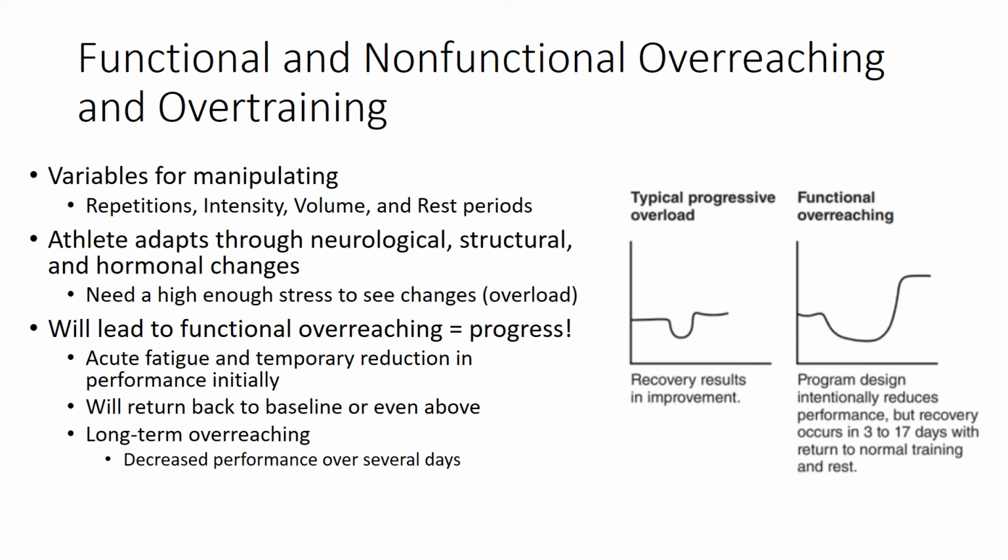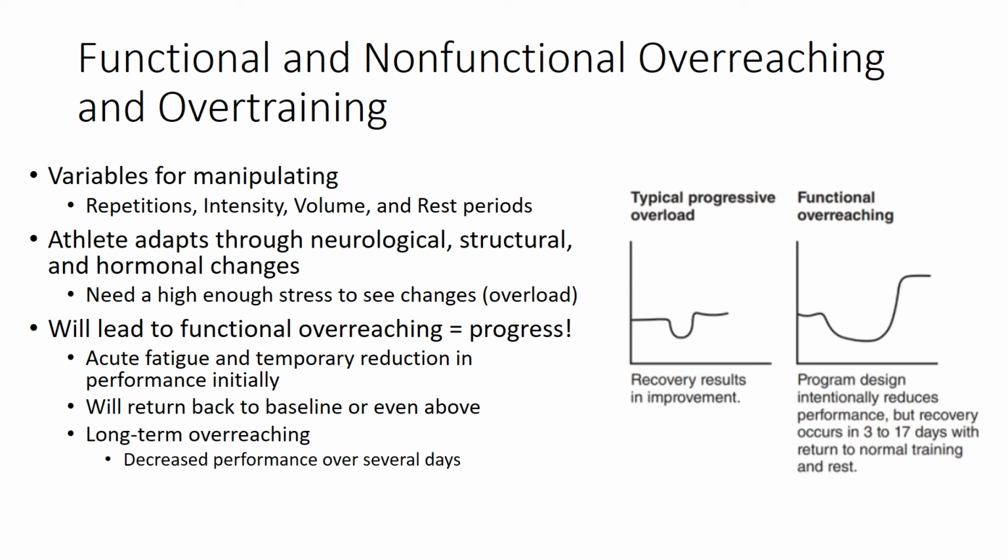Initially, when starting to train, athletes will experience acute fatigue and a temporary reduction in performance. However, this is going to quickly return to normal or even higher function after a few days. Long-term overreaching will cause fatigue and performance to be suppressed for several days or possibly weeks, but when they rebound, it results in an increase above pre-training values.